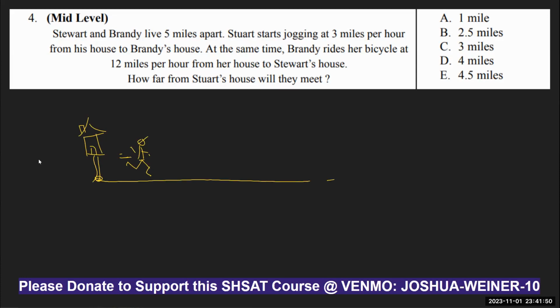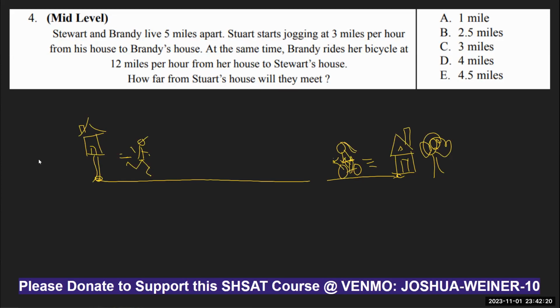All right, and then Brandy is going to hop on her bicycle. And she's like, yeah, I'm going to go see my friend Stuart down the road. So she hops on her trusty bike. And she's going to zip down from her house. And she's going at 12 miles an hour.